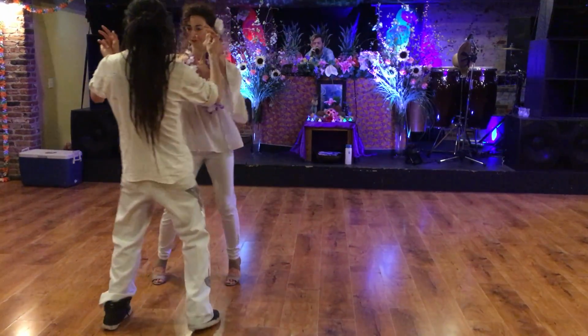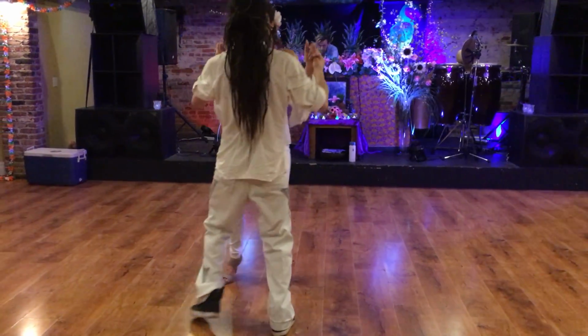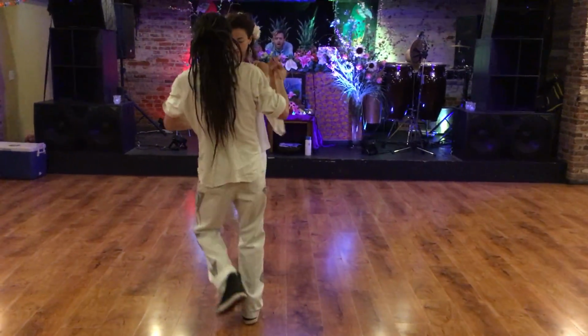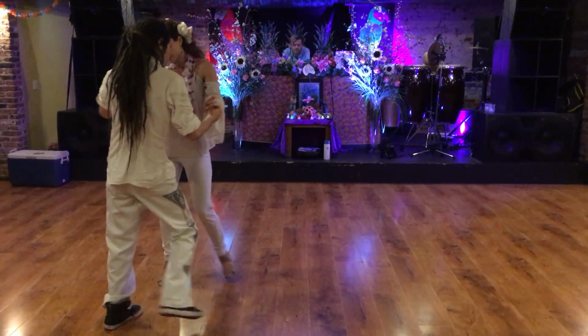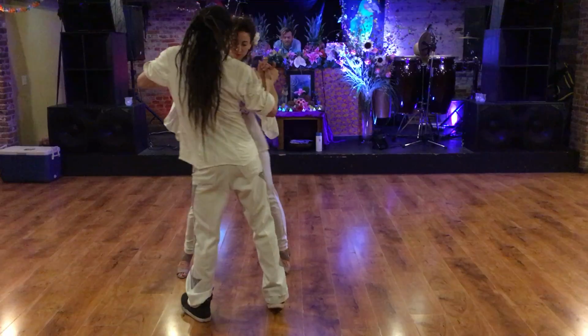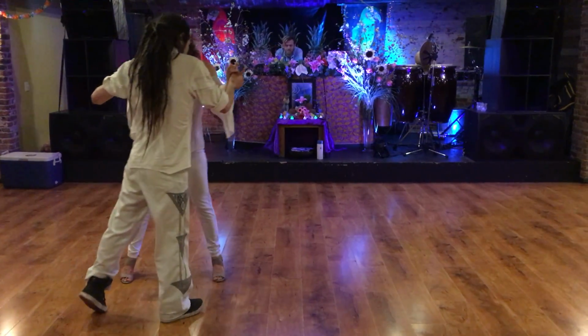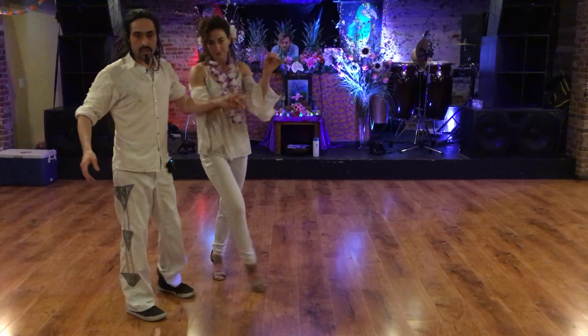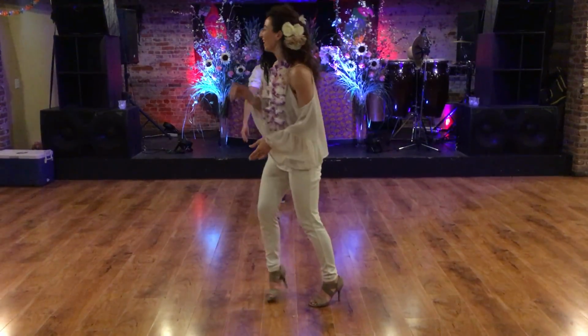Get the thumbs in the palm and begin the syncopation. 1, 2, 3, da da. Other syncopation, go. 1, 2, 3, and 4, 5, 6, 7, and 8, 1, 2, 3, and 4. Thanks, everybody. Oh, wait, to music. Let's do real quick to music.